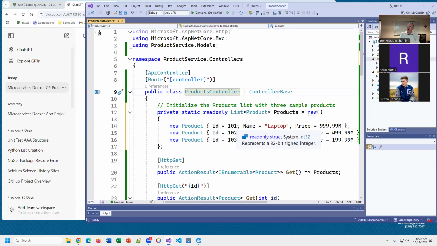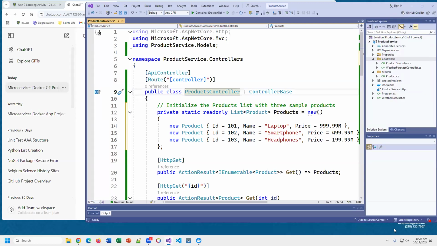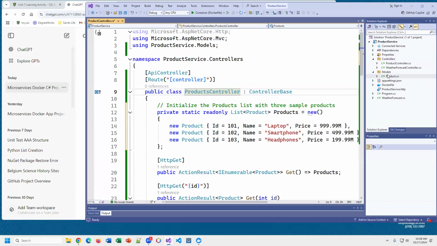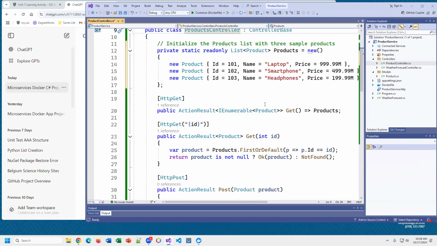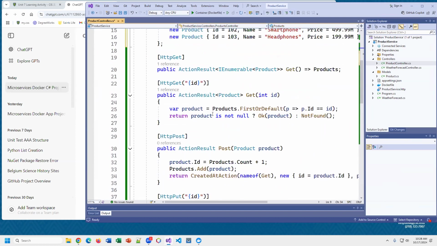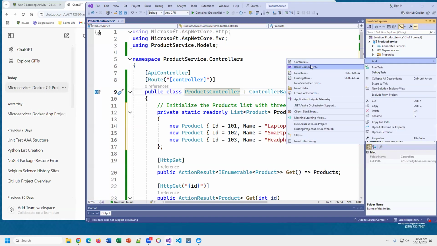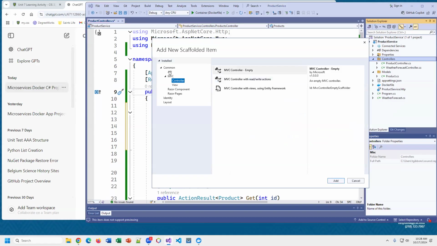So let me try to show you where we want you to be with the product controller at some point. If you're following the AI live, at some point you will create the product in the models. You create a product class that'll have an ID and a name and a price at minimum. And then you'll create a controller for this, and you'll need some code for the API. It has to be an API controller.